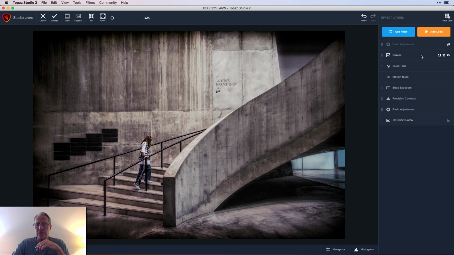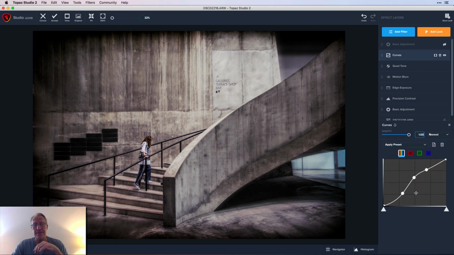Next up was curves. And as you can see here, by the way, this is not going to be a full tutorial on the curves filter either, because that would actually be a video unto itself. I've done curves tutorial videos in other products, and they operate the same, so you can find those if you like. But basically, it gives you a lot of control over light and shadow and contrast. All I did is drop these different points on this line, and this line is impacting the overall luminance and shadow and light in the photo. And I moved them around until I got it the way I wanted it to look.